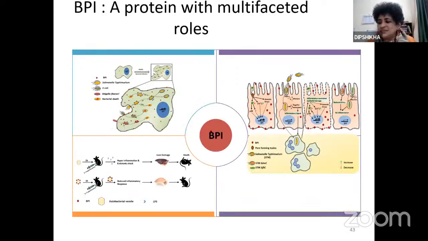So this is indeed a multifaceted protein. And this multifaceted protein plays a very big role. This is a protein which should help us. It should take care of our infection. But it does not do so, because bacteria seem to be far more clever, utilizing this BPI, getting inside and then degrading them. What is required is to figure out how to increase the level of BPI under certain conditions to the threshold at which the bacteria will succumb and be killed by the dose of BPI. That is what the innate immune response requires, and how do you enhance the BPI level? That is what is required to be done.